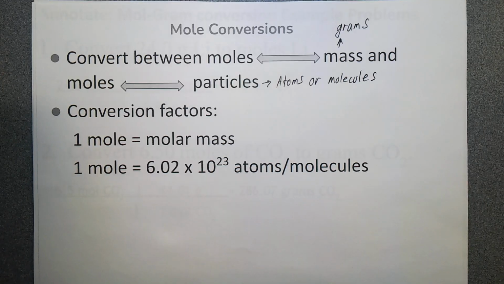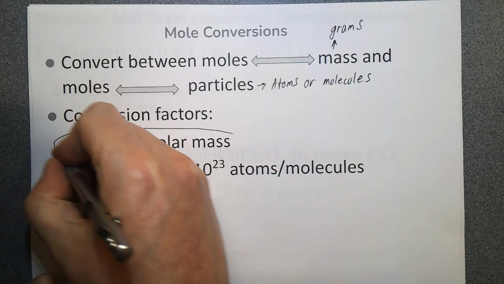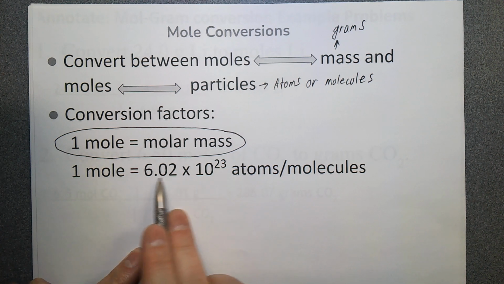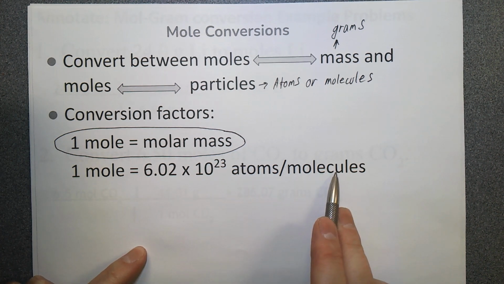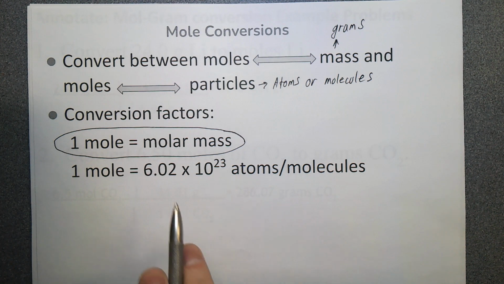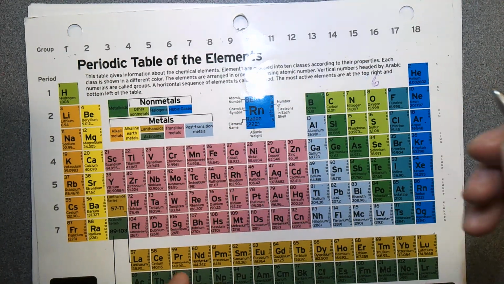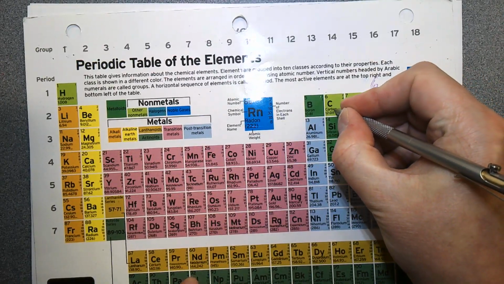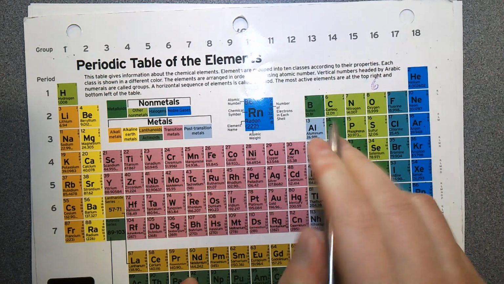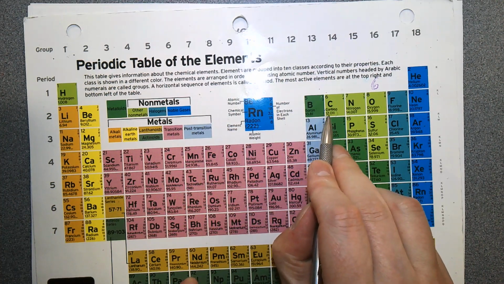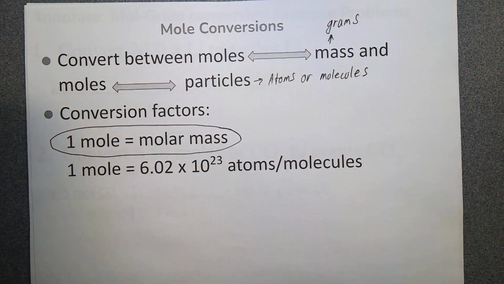So we're going to use two conversion factors, mostly this first one, the 1 mole equals molar mass. We'll talk more about the 1 mole equals 6.02 times 10 to the 23rd atoms and molecules on a different day. What we really need to know about molar mass is that it's coming straight off the periodic table. So if I need to know the molar mass of any of these elements, I can look, and specifically I'm looking for the decimal number. So for example here, carbon, I don't want the 6, reminder that's how many protons it has. I need the actual mass of it, in this case 12.01. So that's where we're going to be getting these molar mass numbers, is from the periodic table.